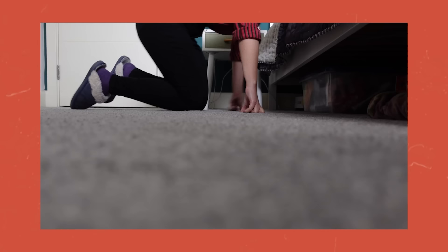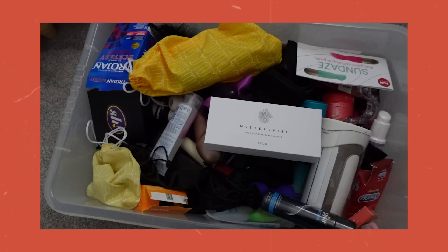I just wanted to put that out there before showing you all of these sex toys. If it wasn't my job, I probably wouldn't have this many, but it is my job and I very much enjoy this part of my job. So before I got this, I basically just had a massive plastic box under the bed, piled full of sex toys. You may remember it from my Marie Kondo-ing my sex toys video. It just wasn't the one — it wasn't sexy, it wasn't inviting.